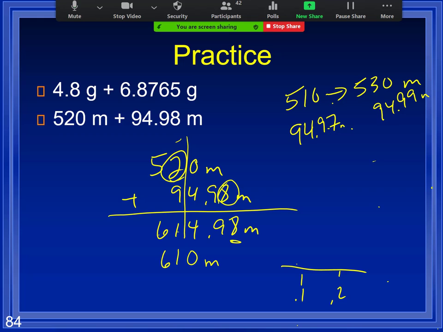So when I add those numbers, I'm going to get a number that's right around 610. I'm not going to be sure of this 10 spot. Because if I'm not sure where I started, I could be off by 10 meters, then I can't say any better in my answer. If I could have been off by 10 meters in the first measurement, my answer can't be better than being off 10 meters. That's the idea behind it. Okay?